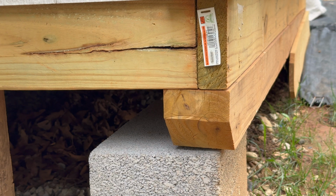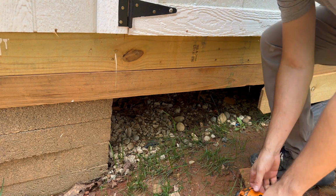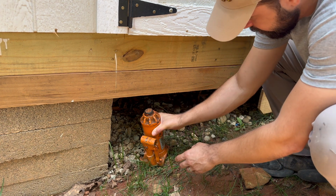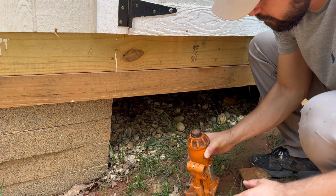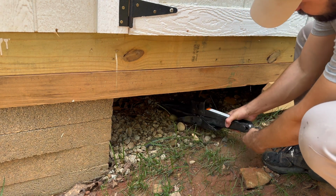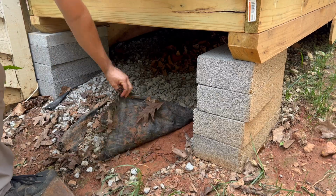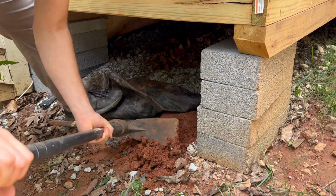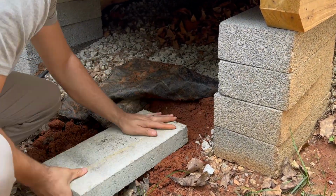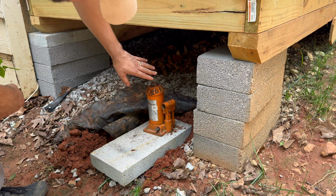Lifting a shed might sound simple, but it can get a little tricky for some of us. First, I recommend using a bottle jack to lift the shed. But if your shed is really low to the ground and you can't slide a bottle jack underneath, you can try using a car or truck jack. This might work for smaller sheds, and if you have a large, heavy shed, you might need to go back to using a bottle jack. If that's the case, just try to get creative. Try to place the jack in a nice flat area where you can lift up the shed.